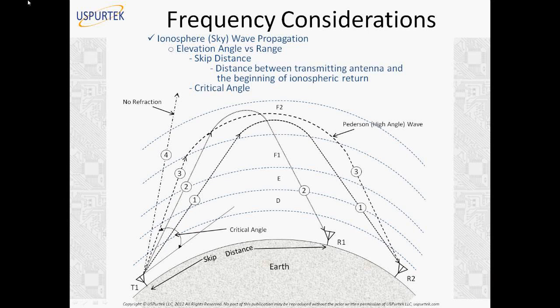So skip distance is like, let's say, okay, we begin with number 4. Number 4, the angle is very high. I'm not getting a return of the RF wave. So what I do, I start reducing my angle. The point at which my RF wave returns, the distance between the transmit and receive is called skip distance. This is the first point of return from the ionosphere. Of course, if I reduce it further, I will have more returns at more ranges. Is that clear, the skip distance? Okay, very good.